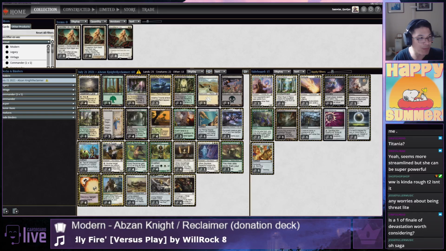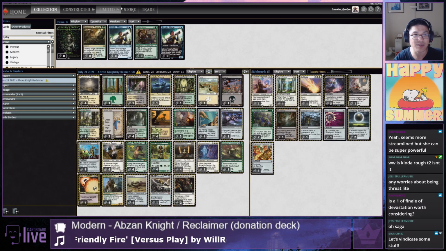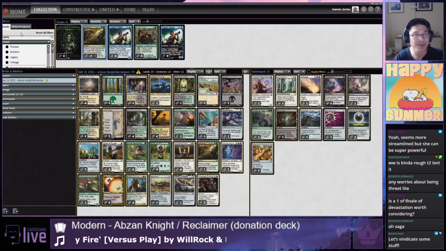The problem with Abrupt Decay is that it doesn't kill enough. And the problem with Assassin's Trophy, giving them a land, I think kind of sucks, but I might end up playing 1 Path and 1 Trophy. They're sort of the same card. I guess I will do that. I think I'm probably supposed to diversify and have some instant speed interaction to keep them honest.